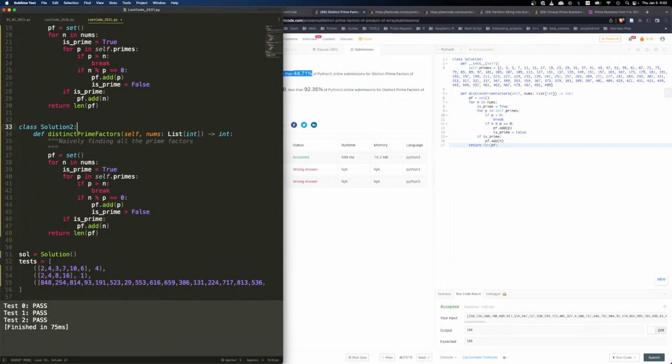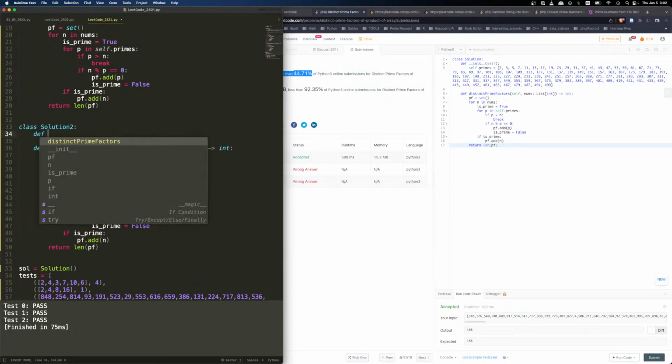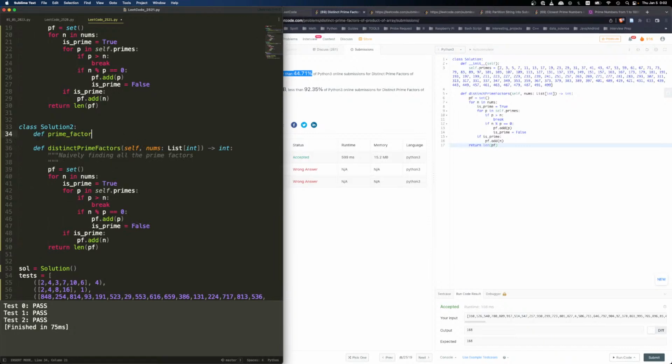Okay, so I'm going to do a def prime factors. Count. No, I can't count unique prime factors. I need to find distinct prime factors.